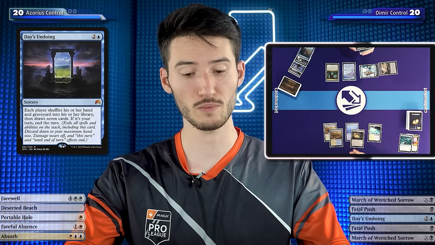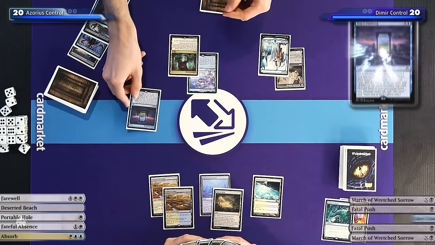I just have to hope that Mengu does not drop a Teferi on me next turn or something crazy like a Shark Typhoon even. I just gotta pray. But if I don't do anything here, Mengu is just gonna make more land drops and I'm gonna sit there on these removal spells, not be able to do anything. So yeah, just gotta risk it. We both draw 7. Cast it, Day's Undoing.